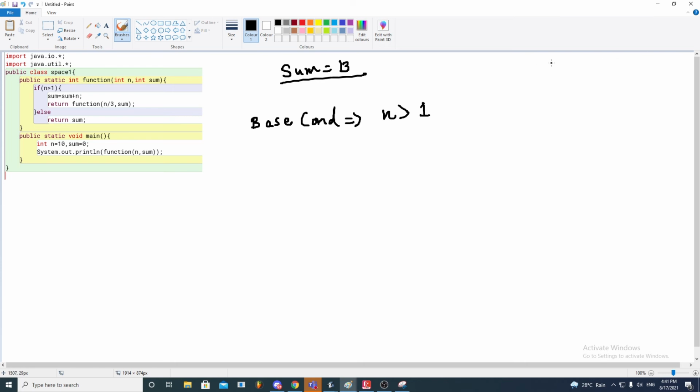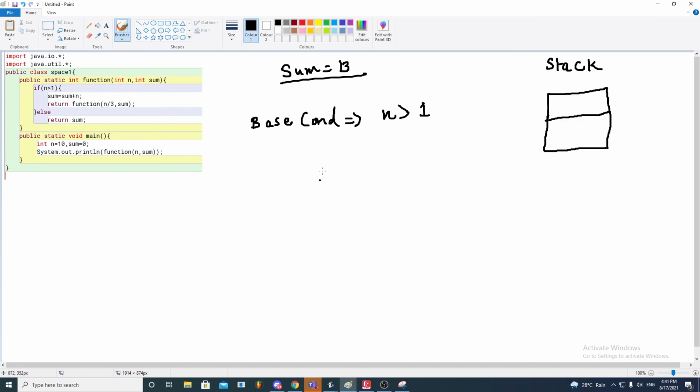Let me show you how things go ahead in this stack. That is what is going to determine our space complexity here. So here we have the stack. Let me create a stack.